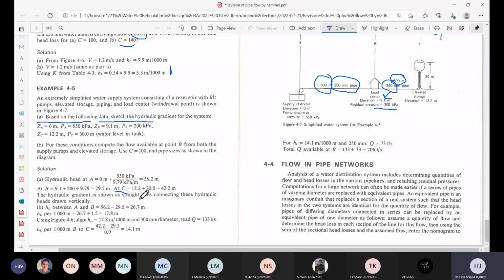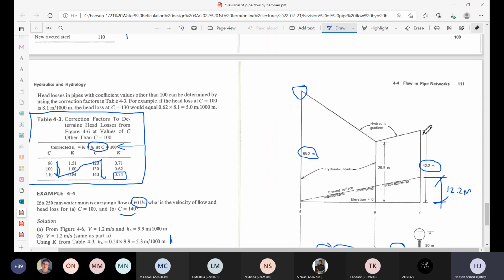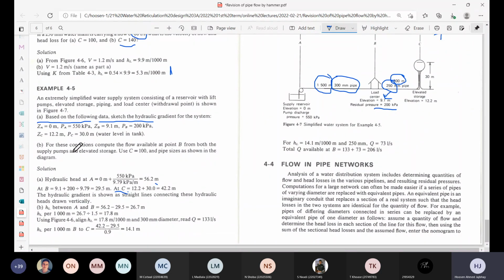For point C, you have the elevation head plus the elevation in the water tower, or the piezometer pressure at point C. Your elevated tower is like a tube over there, and that's filling up to 30 meters over there. So you then have that 42.2 at point C, and you just draw that on the graph, and that's what's been drawn, 42.2. Join those lines, and then there you have it, the hydraulic grade lines between those two. So that's the first part, part A, that's been answered over there.